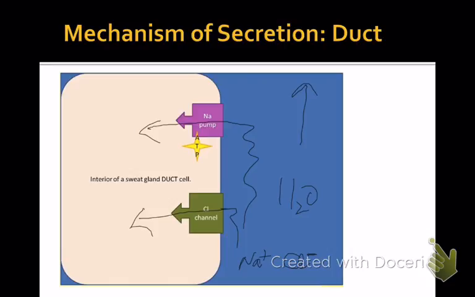Does everybody see how sweat occurs? Questions about that? So which part of this is active transport? Sodium gets pumped. First out, then back in. What about the chloride? That's simple diffusion, right? It's going through a channel. And then the water, osmosis. Okay, so does everybody see how we combine those three processes?